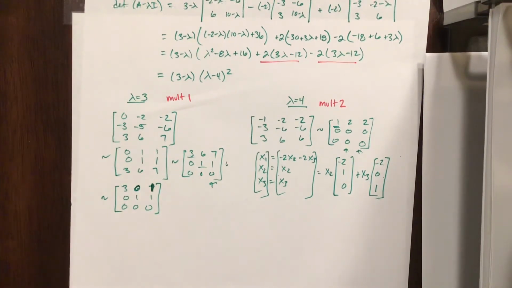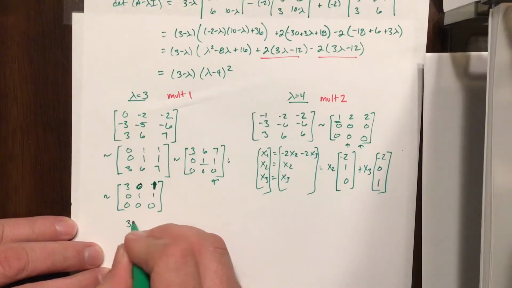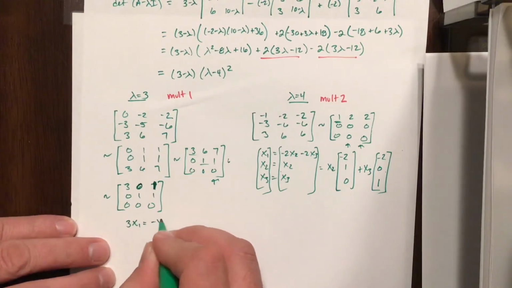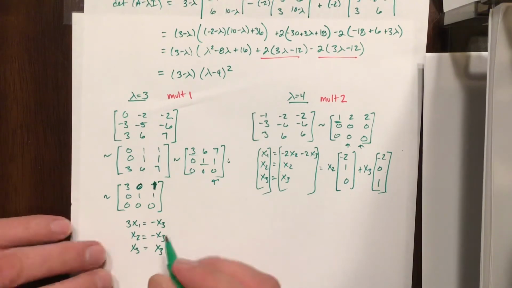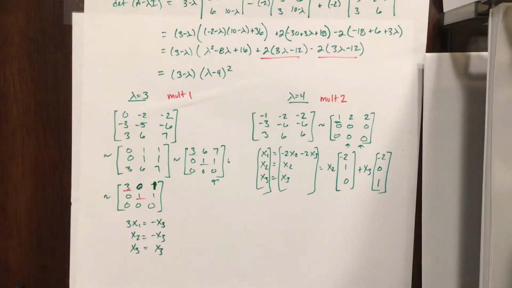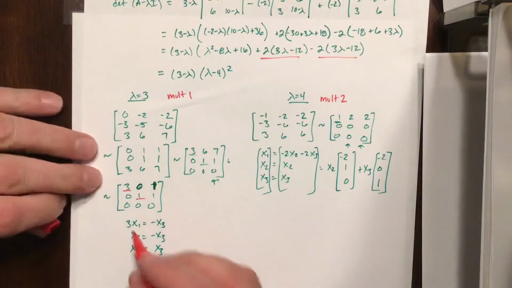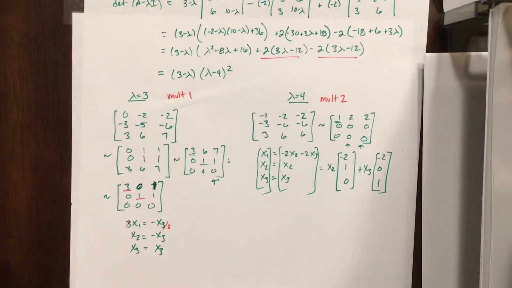So I know there's not a pivot in column 1 because it's a 3 and not a 1, but I don't feel like dividing by 1/3. Okay, really, we know that the null space is going to be 3x1 is equal to negative x3. X2 is going to be equal to negative x3, and x3 is free, so it's able to be itself. That's not a pivot. I'm calling it a pivot just for the sake of making things easy for me. So now I can divide by 3. So that cancels. That's negative 1/3 on that side.